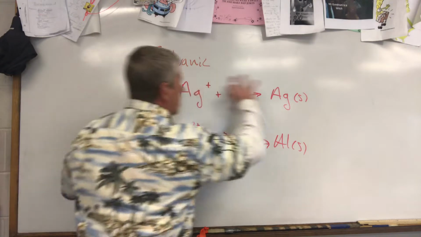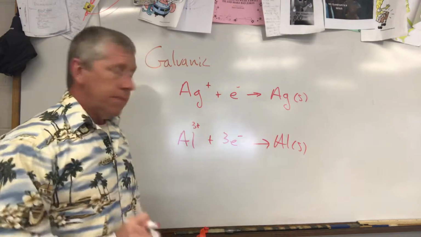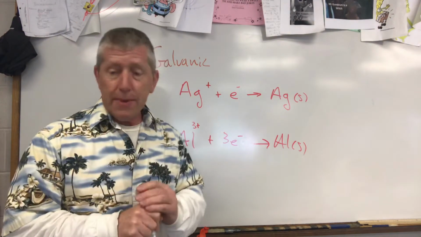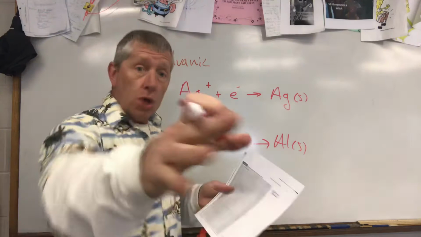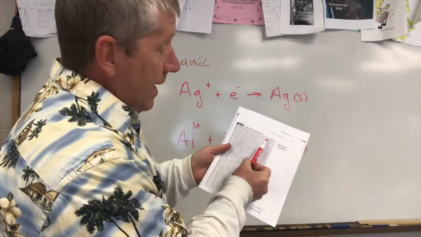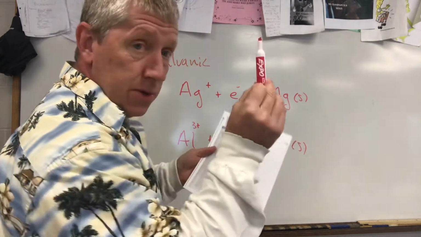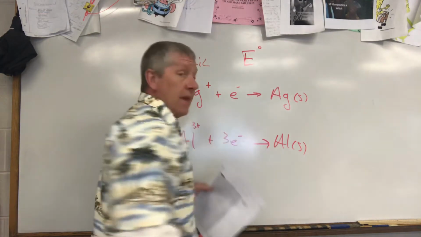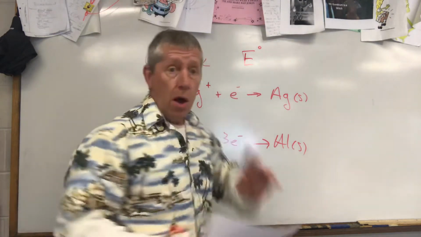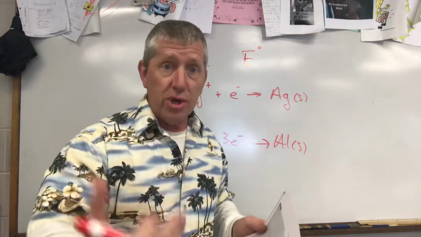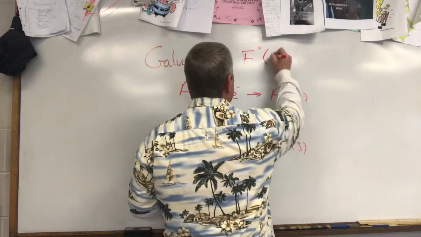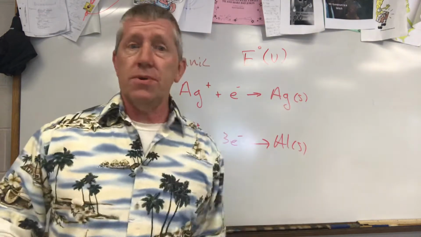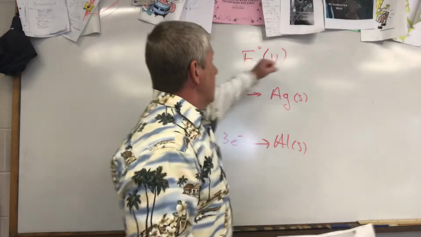We've got 2 reduction reactions written. The electrons are on the left. We have silver higher up on the chart, aluminum lower. And then we're given, also on the chart, E with that little zero, that little circle that shows up again. And if we remember, that means standard conditions. So E also is another way of saying voltage. That's the energy. Energy is going to be our voltage. Voltage and energy are not quite exactly the same, but for us, they are. Close enough for government work.